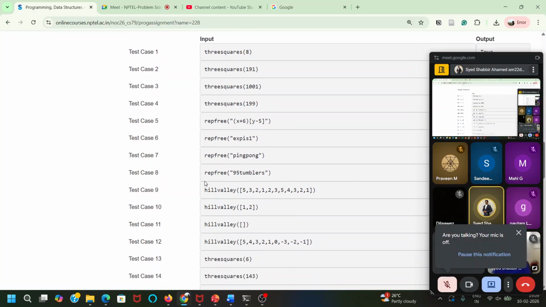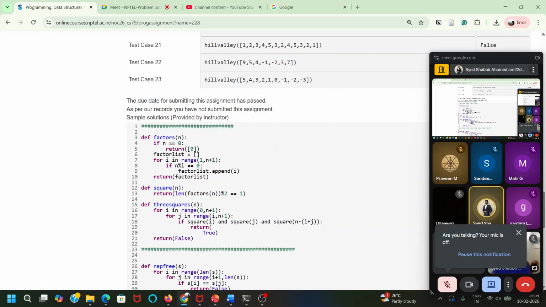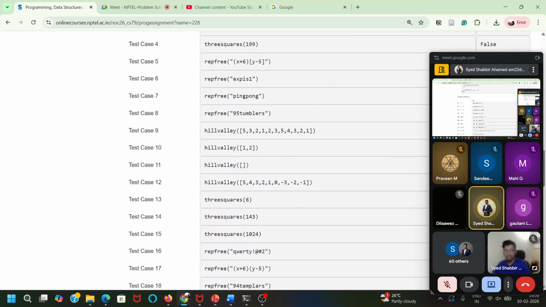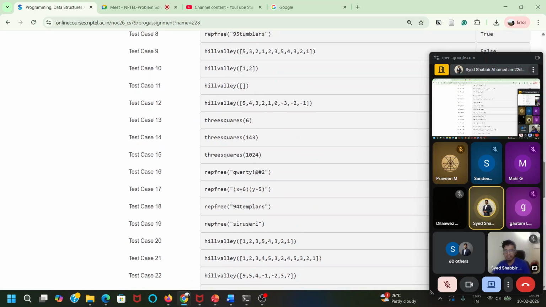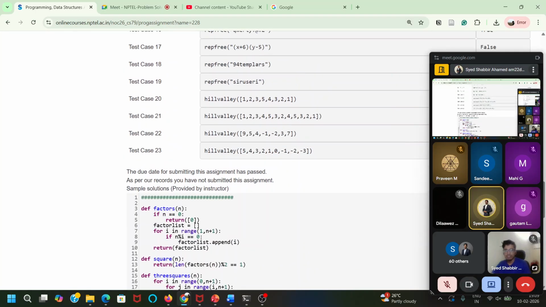Three squares, hill rep free and hill value, right? Yeah, so these three functions you had to write. You might have done it, and there were also test cases which had to be passed. So you might have seen them.